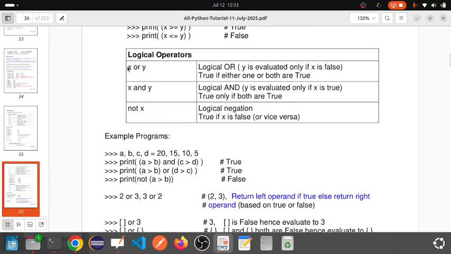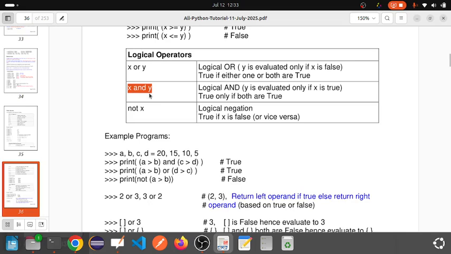Logical operators are or, and, not. x or y returns true when either of x or y is true. Otherwise, if both are false, then it will return a false value. x and y means x and y both should be true for the whole expression to be true.